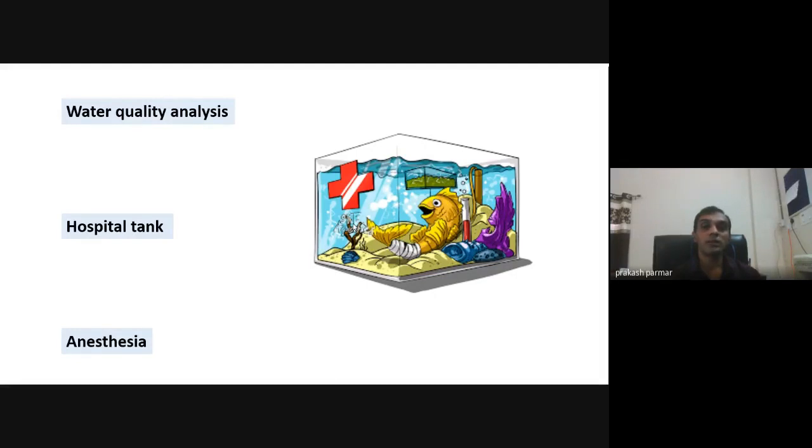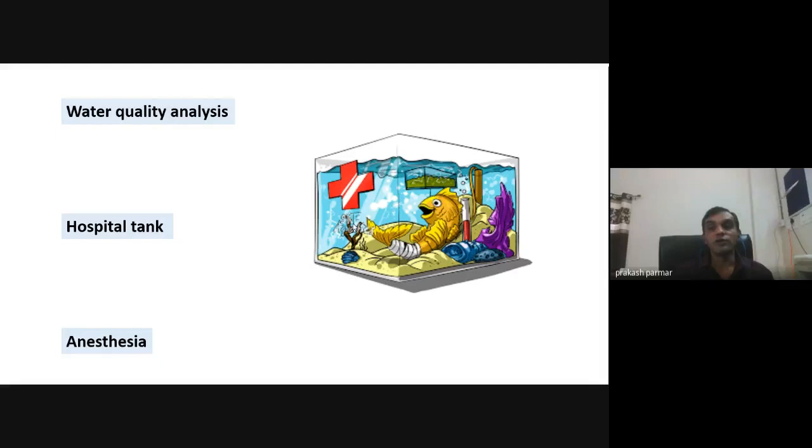And immediately, on observing the first clinical sign, you have to remove the fish and keep it in another tank. That tank we can call a hospital tank, where separation will be there. Fish are kept in separate tanks. This hospital tank should be clean, made of glass, so we can observe the fishes continuously. And we should not add anything here, should not add any sand or grains inside the tank. So it should be clean and clear.